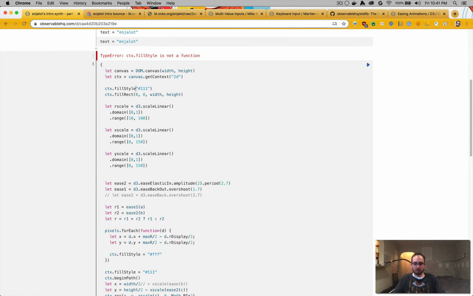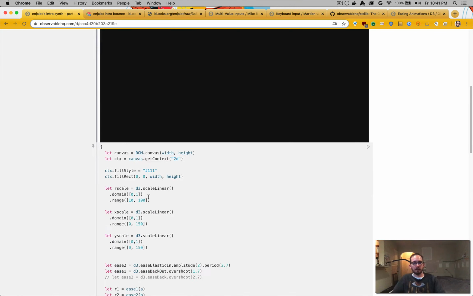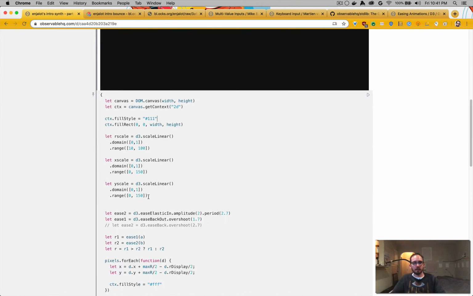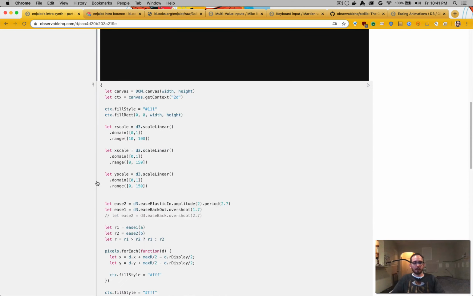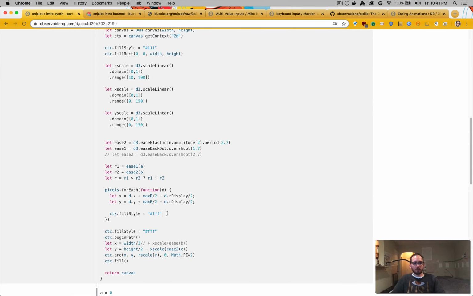Oh yeah, this isn't a function. Let's set it equal to that. Then I'll make the circle white. So now we get, cool. But we're not going to render the circle for much longer.